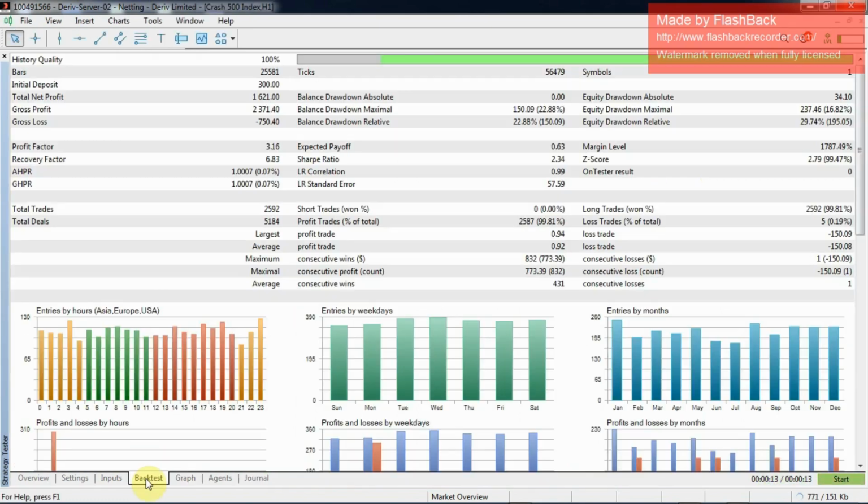The balance line just shows time on the x-axis and profits on the y-axis. As you can see, the largest profitable trade is 0.9. We're using one of the smallest lot sizes. This is a robot which trades a lot of trades in a day. From 2019, it's traded 2,592 trades. On a good day, this robot will give you up to 5 or 6 trades, and 3 to 4 trades on average.